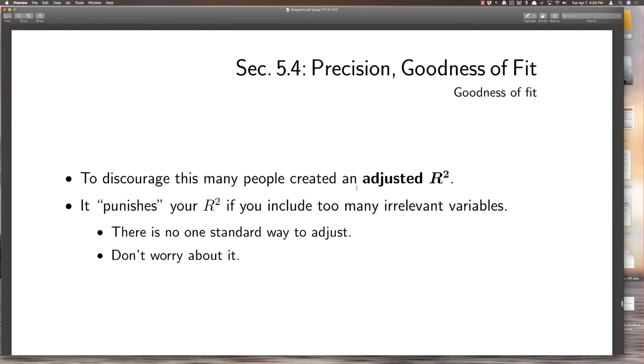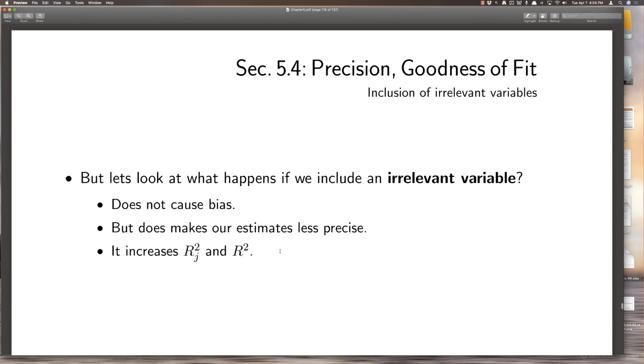So there's this thing called an adjusted r squared that would kind of penalize you for including too many x's. We don't need to worry about that in OLS because we're not going to be doing that. We're not going to be throwing every x in the world into our regression in order to get a really high r squared. It's just not what we are about in this class. We're trying to isolate the effect of one x on y. So we're going to include other control variables, other x's, only if those things are correlated with our x1 of interest, and only for that reason. We're not going to throw extraneous things in.